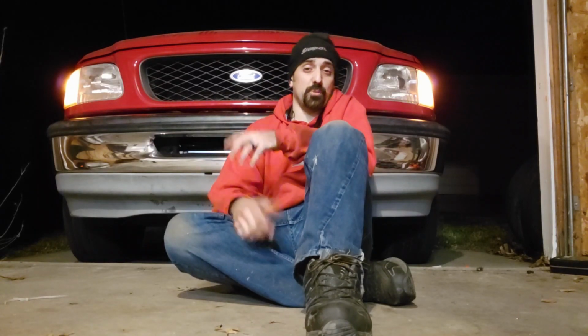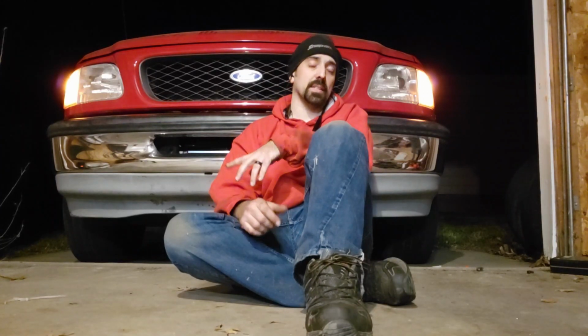I was just going to take it for a little once around the block, but it drove better than expected. So I took it a little bit further, then a little bit further, then a little bit further. Then I took it on the main road, and it drives really good. For all the hassle of what it was, it drove better than expected. So this bad girl, she's alive, she's driving.